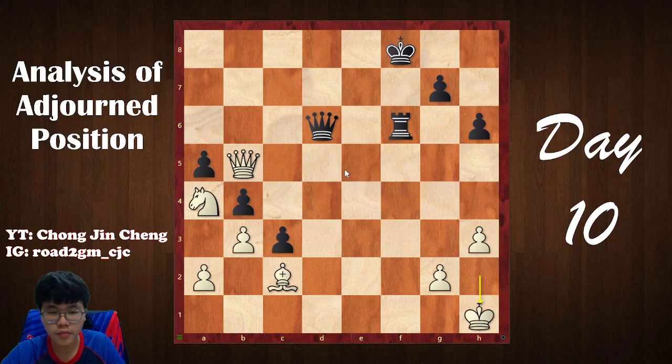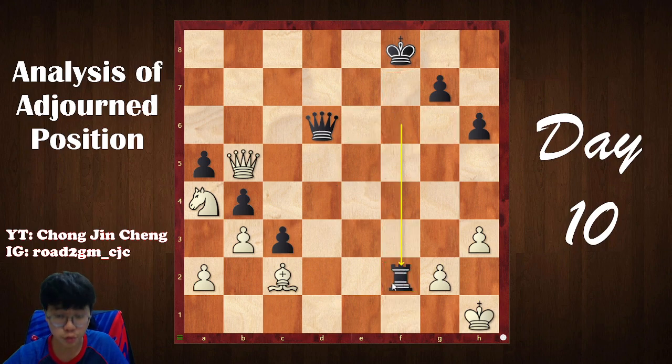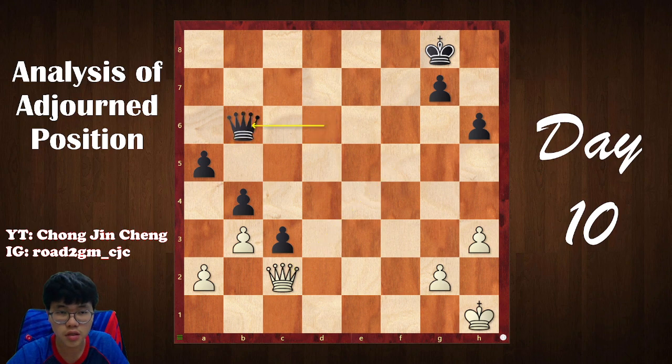And okay, rook e6 was played in the game. White, because it's an adjourned position, analyzed rook f2 before the game, which is a good move. Now white's main problem is the knight is out of the game. So let's say in this position, knight b6. Well, knight c5 is also possible. So let's say knight b6 takes, check, and we pick up the rook. After queen takes b6, it's still just winning for black. It's up a pawn and it's simply winning.